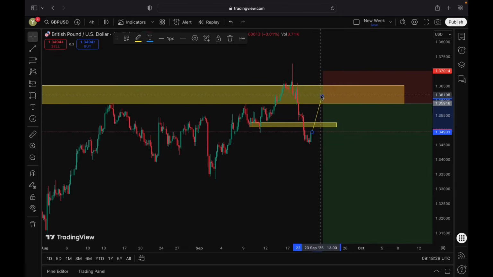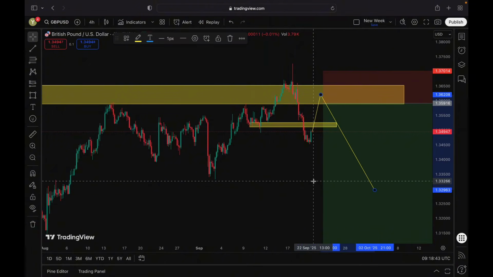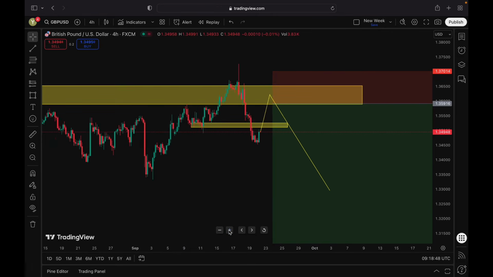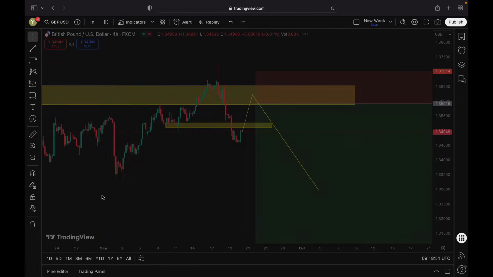Push up to this level. Or price could break through, push up. This is the level of POI. So let's use this level for instance, fair value gap level. Then from there you have a push down. So in order to play it safe, you need to zoom, scale down again.